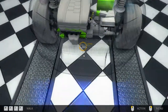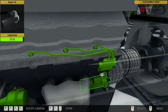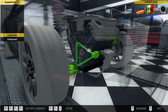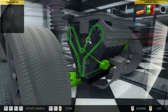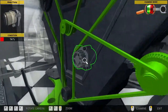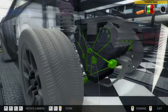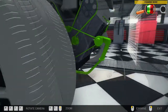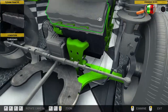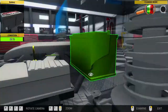Okay. The spark plugs look good. Let's test this. Belt is good. The idler pulley, good. Water pump, too bad. The belt tensioner, too bad. Exhaust, pretty good. Not too close. That looks pretty good. More spark plugs.